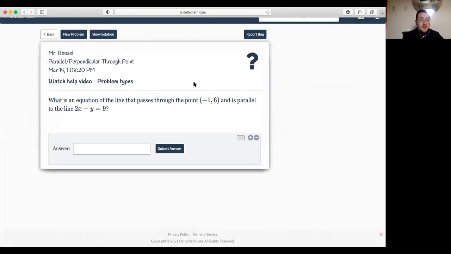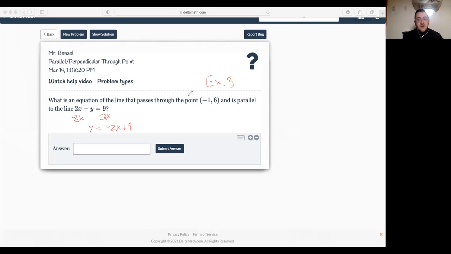All right, now on to example 3. So this example is our typical parallel line through a point type of question. And what we see here is that they actually do not give it to you in y equals mx plus b type of form. So what I would do is I would just move the 2x over to the other side, so that way I could see the slope. So this would be -2x plus 9.